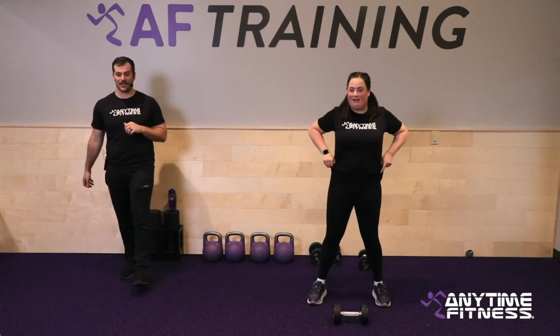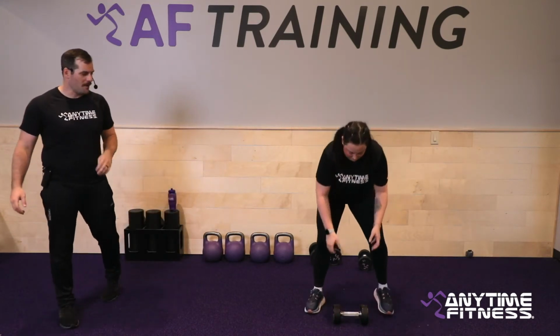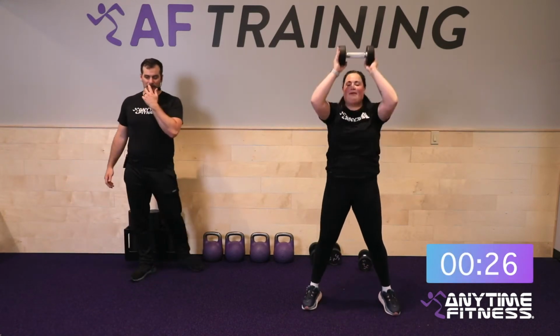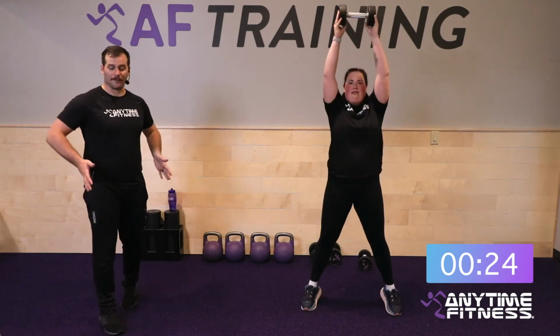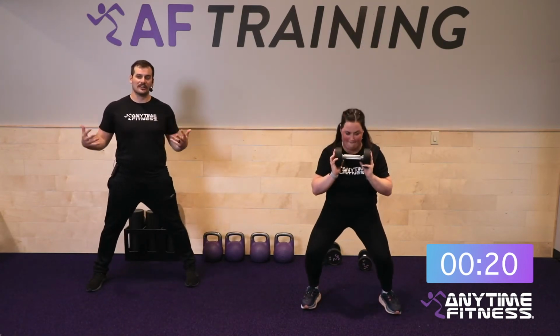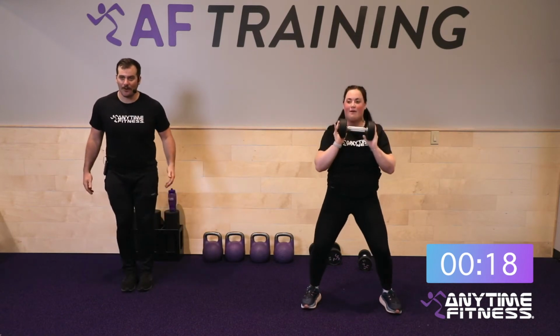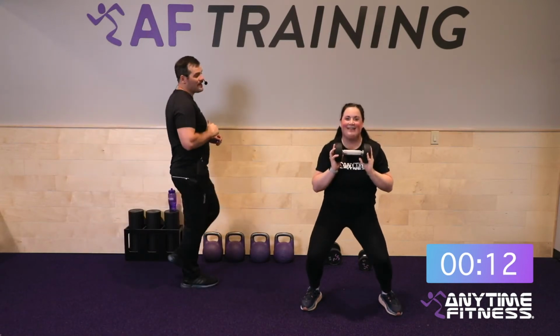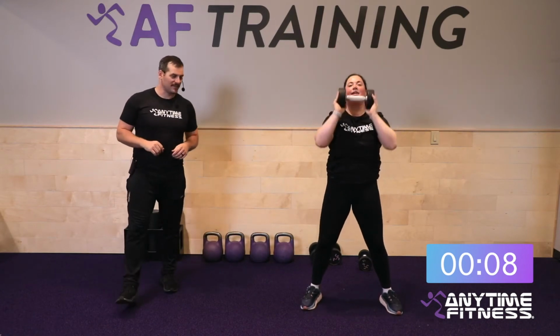Another one right in the chest if you want that weight. 2, 1. Let's go. Good. Dip, drive. So Mackenzie does a really good job of keeping her feet right underneath her hips and shoulders. If you're a little wide with your stance, you're actually losing power on that. If you're narrow with your stance, you're going to also lose power. So that's a really good power position that she can really get that dumbbell up above her head, and use her lower body. Good. 7 seconds to go.